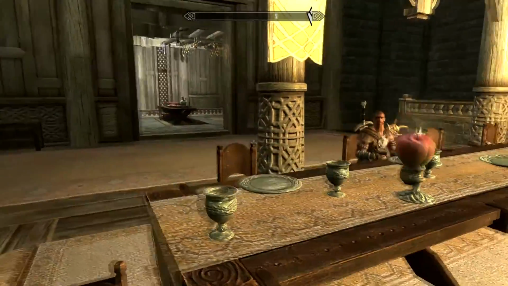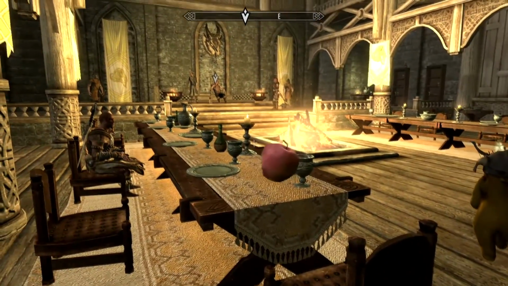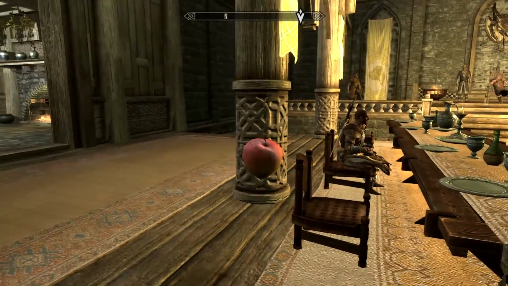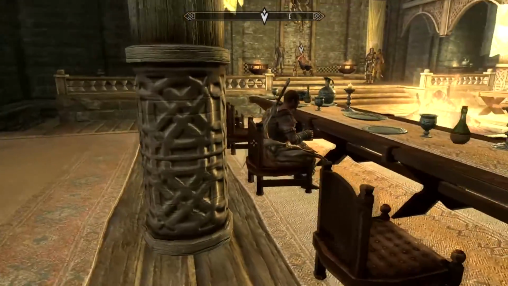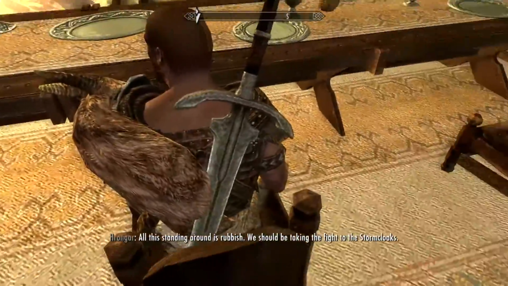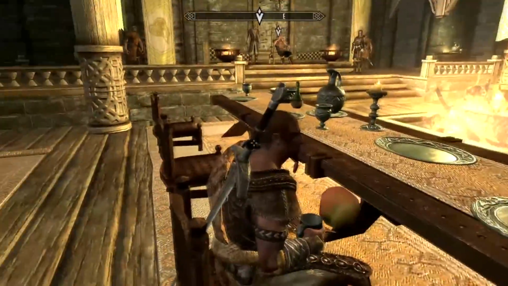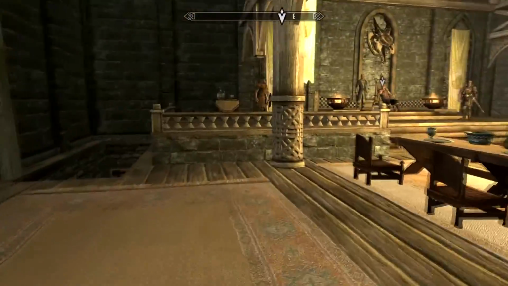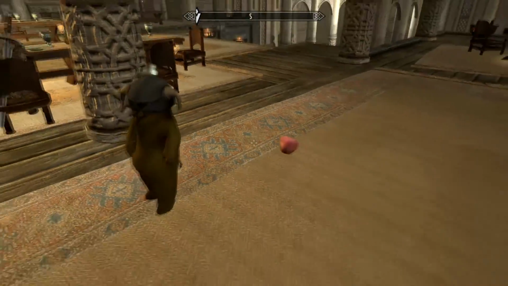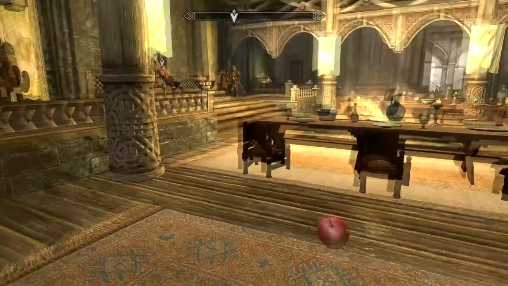So one of the things you can do in all of the Bethesda games is if you hold the interact button, like the E button on PC, you can pick an object up. So you can do this for bodies or all individual things. And the reason I'm picking this apple up is because he should be taking the fight to the stone. Oh, is it because he's sitting down? Oh, he's sitting down, so I can't do it. Can you hand the apple to someone or something? In a way. And make them eat it?